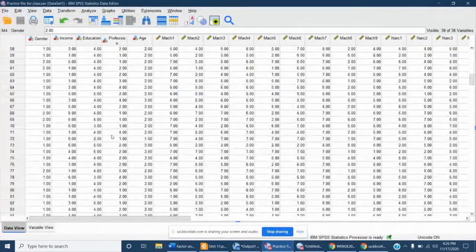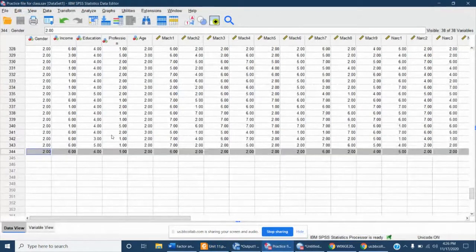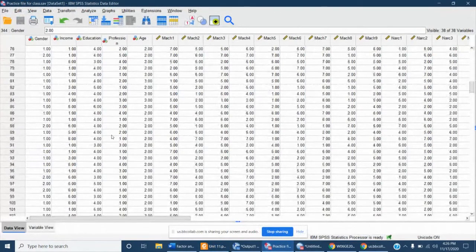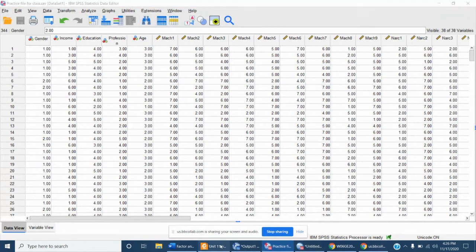So I will now use this completed data file, which I have just made, or I actually collected the data, but I have made some changes in it so that we can do some practice for you guys. Okay, so how to get to know about the sample composition? Let us get to know about our sample size, our sample characteristics. So this is our second step in our analysis.